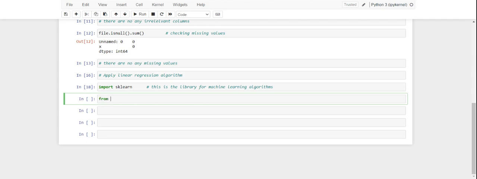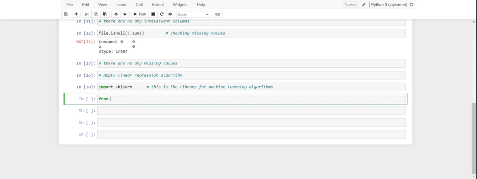Now we have to import simple. We have already seen this, that's why I'm going a little bit faster, because I want to teach you how to interpret the data. Yes or no? Only analyzing data is not important. You have to also interpret the data. What is happening in the data? What should we do next after analyzing the data?